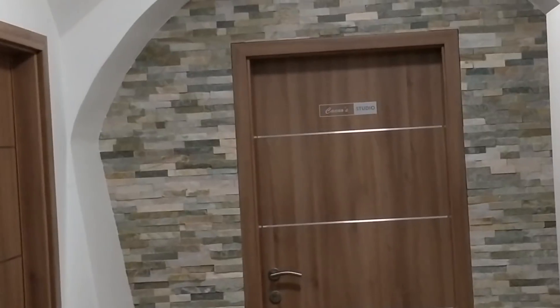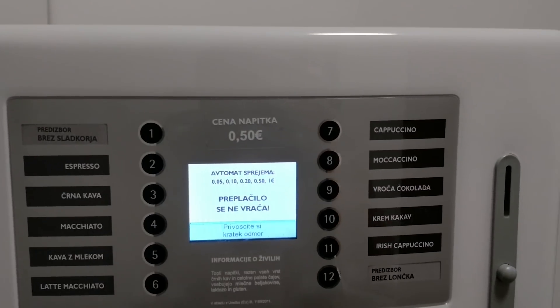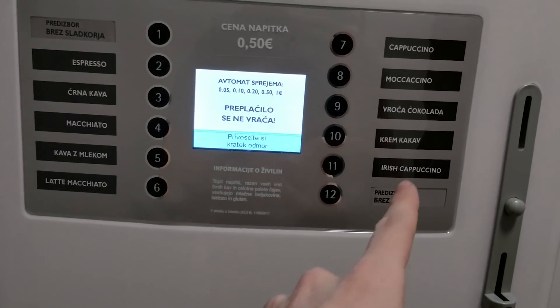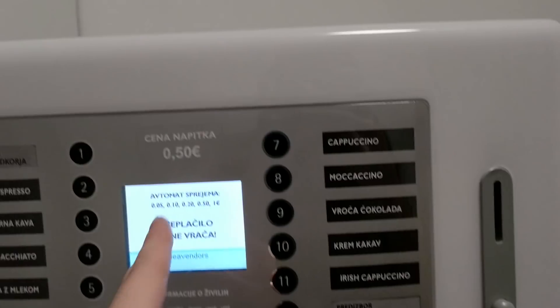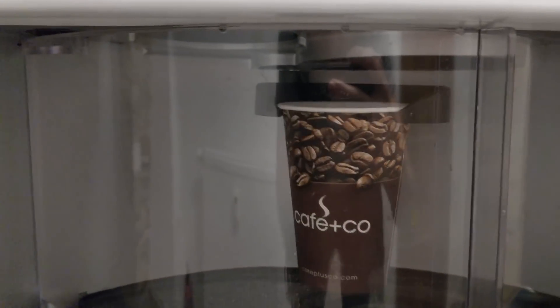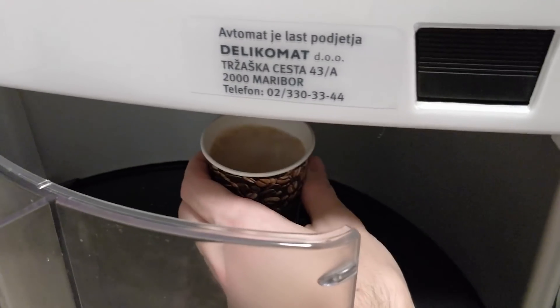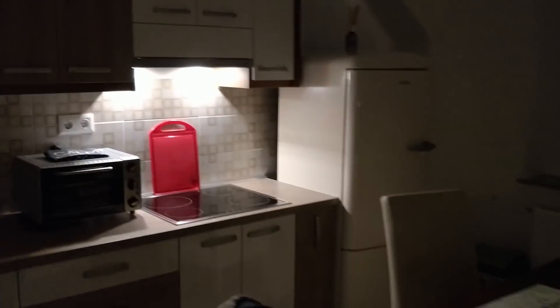People in this apartment are a bit noisy - it's kind of rude. Anyway, they've got this little vending machine thing. Saf wanted a hot chocolate - 50 cents. There it goes. Got my little edit going on. I was trying to figure out how to turn off these lights, so I figured I would use them while they're still on.